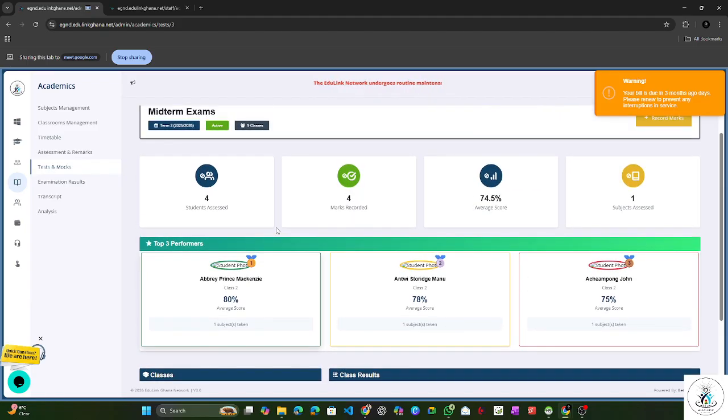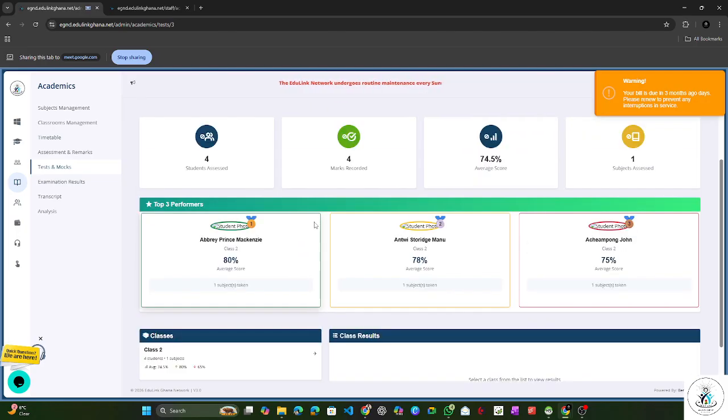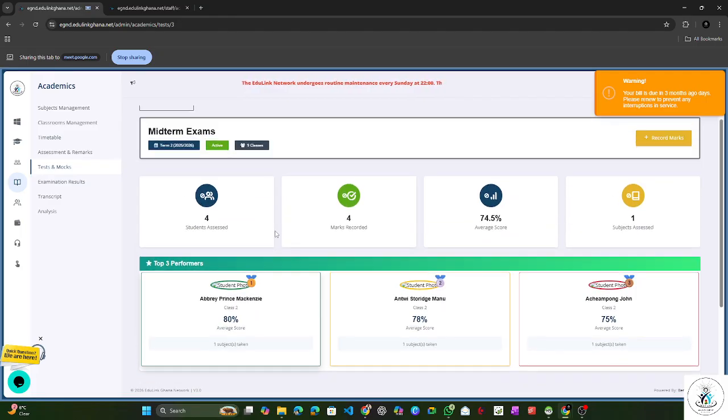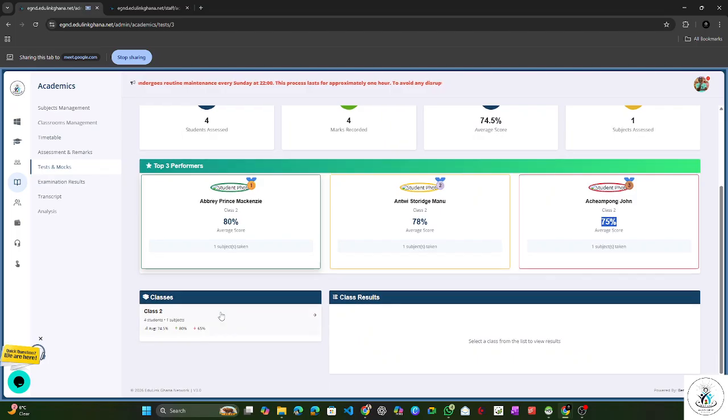It shows you all the students that have been recorded and the current top 3 performers of that test. So if it's a midterm exam, for the whole midterm exam done for that term, the student that performed very well, top 3, this is the first student. The student had 80%, and the class the student is in, then the next student.